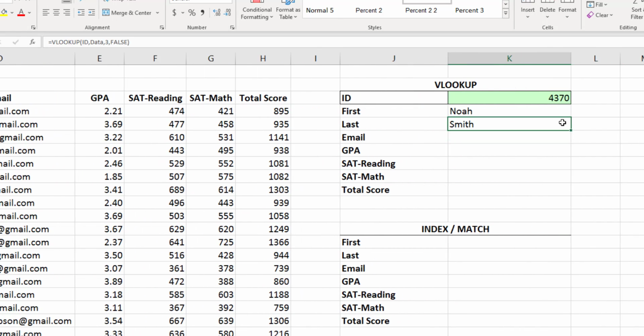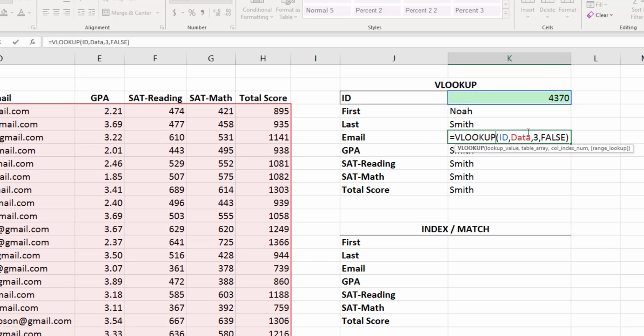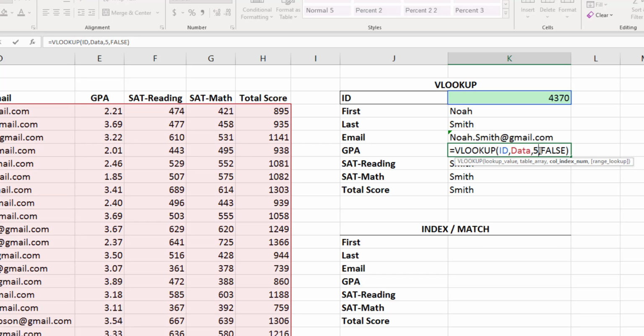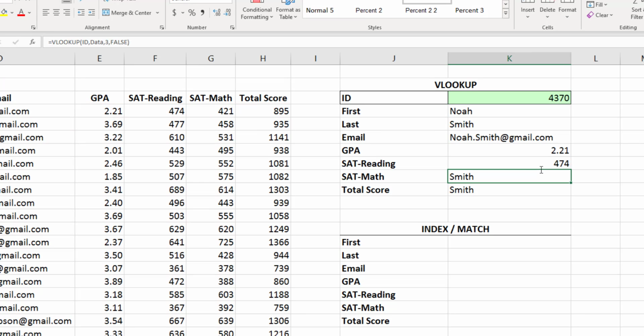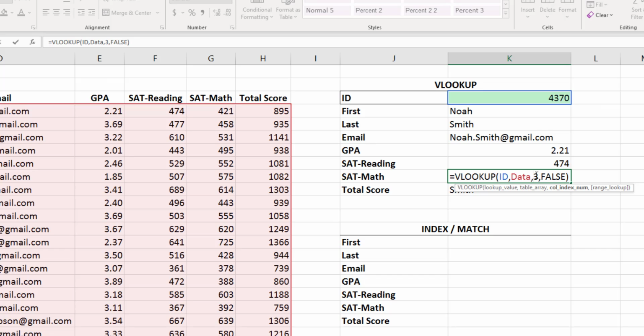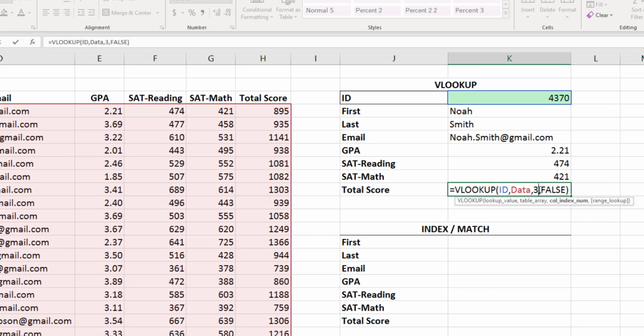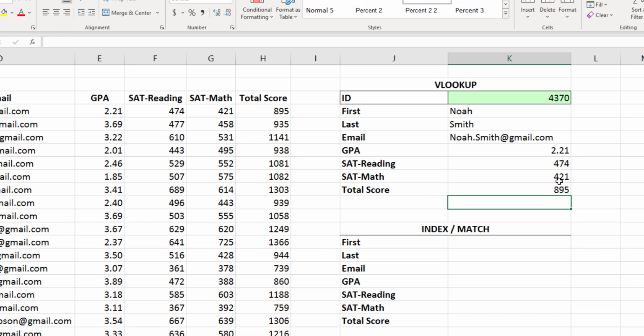Now the other nice thing about the names, right, is that if I drag it down, it will keep the ID and data right. What it doesn't do is it doesn't do the correct column number. So I'm going to go back in and correct all of those by hand. There are other ways you can make this a little more dynamic, but for our purposes right now, it is not worth it. So it's just as easy to go in and change everything by simply changing the column number. So now we have every piece of information for this particular ID.